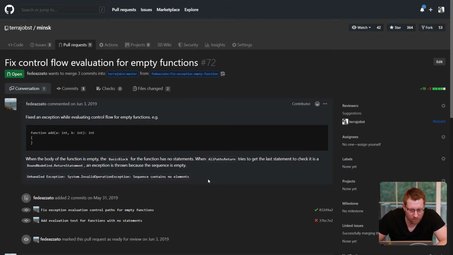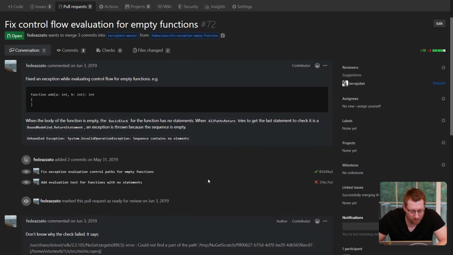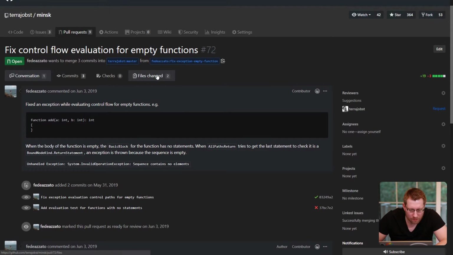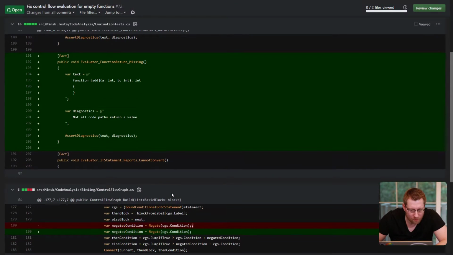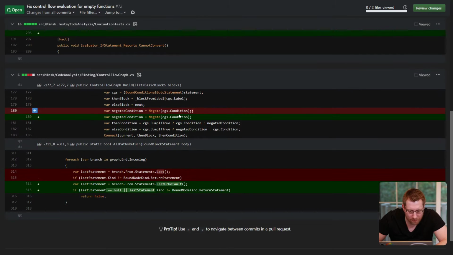Fix control flow evaluation for empty functions. Yes, I did notice that as well. That is something I wanted to fix anyway, so that is good. So instead of crashing, we should just say not all code paths return a value. That makes sense. Yeah, I also removed the comma, which probably will now conflict.